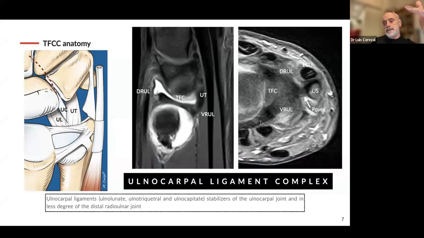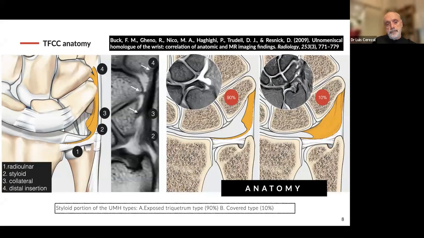But axial images are also really important for a complete evaluation of the TFC and the wrist structures. Like in this case, we can see the normal volar and dorsal radioulnar ligaments, the central TFC, the insertion on the cartilage of the radial sigmoid notch, and also the ulnar fovea. The axial plane is especially important to evaluate the extensor carpi ulnaris and the extensor carpi ulnaris subsheath.